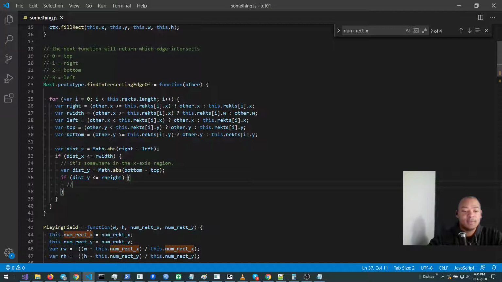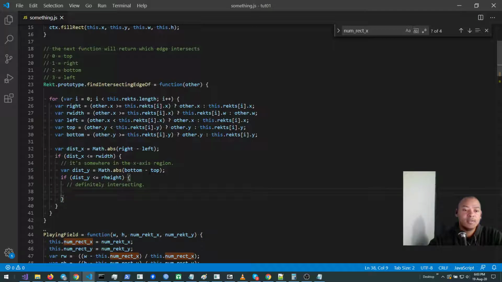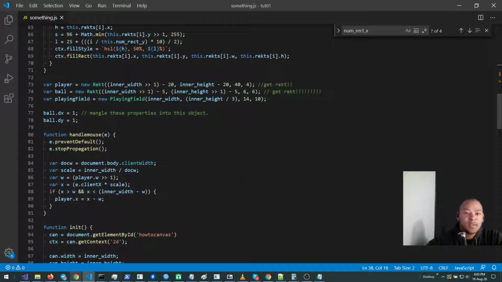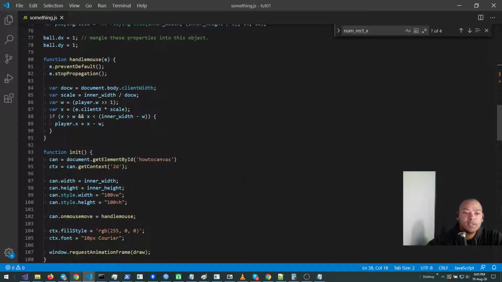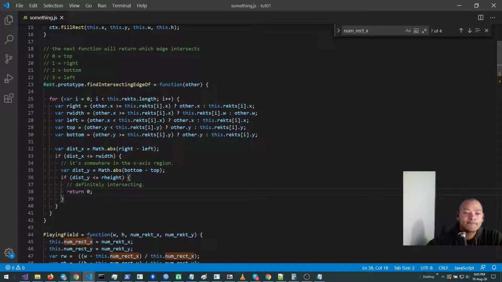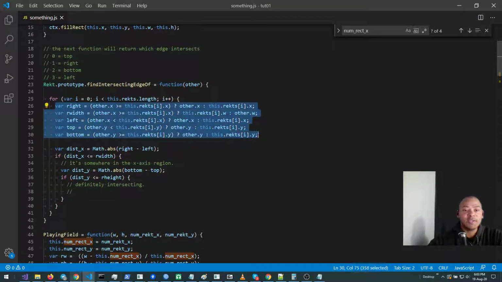This is definitely intersecting. Let's just return 0 in this instance. Boom, we return 0, and actually we can just return rect I. So we'll figure out now which edge is actually intersecting.